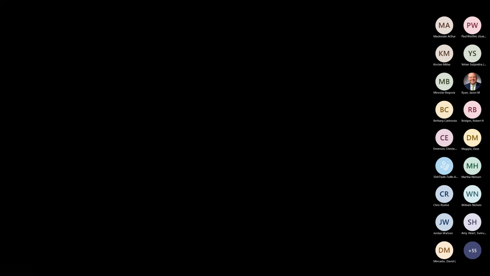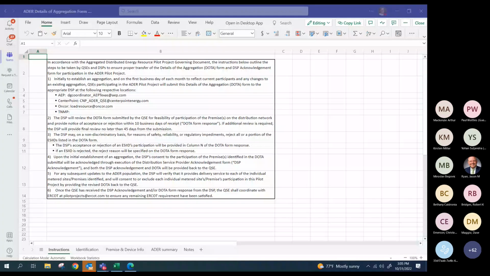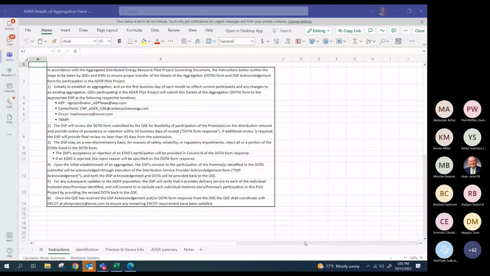This first tab is an instruction page that was added. Hey, Mark, if you can share your screen. Yep, I just realized that. Okay, can you see the instructions tab? Yes, sir. Thank you.